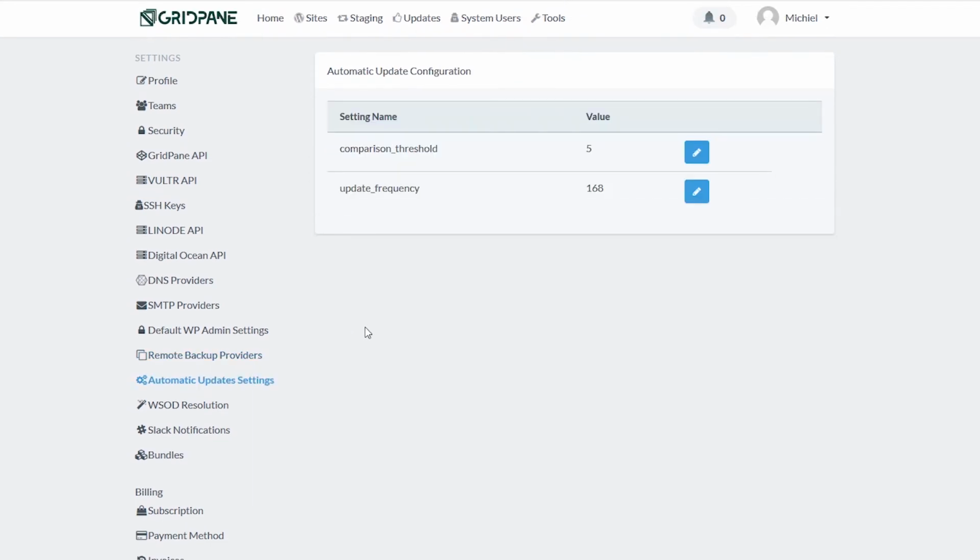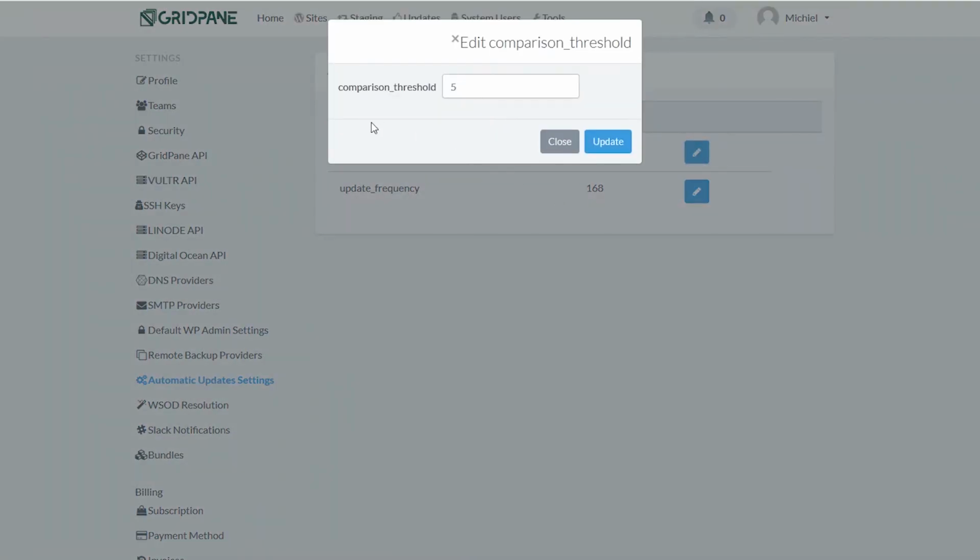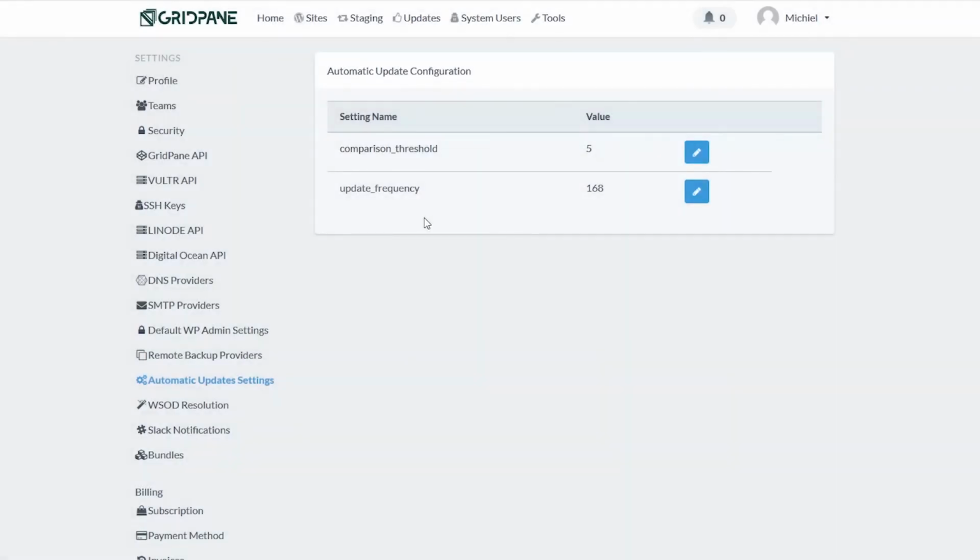The settings for automatic updates are here. So how big should the comparison threshold be, how many errors are allowed, and how often in hours should updates occur. And of course, 168 hours is a week.